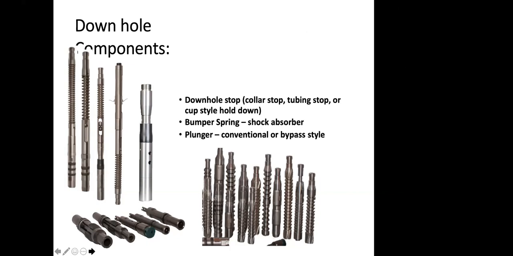The next component on the right is the top component of a stage tool, and we'll talk a little bit about stage tool. And the fourth component from the left is the bottom portion of a stage tool. The last component, the fifth from the left, is a pack off. If we're setting with the tools that are kind of laying horizontally below that, could be a tubing stop or a collar stop, and we still need to have a seal around our spring utilizing a standing valve, we would utilize that tool that's called a pack off. It kind of sets like a little packer inside the tubing. And then of course the plungers are on the right, kind of the workhorse of the operation.